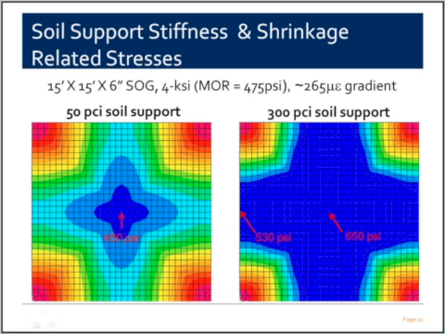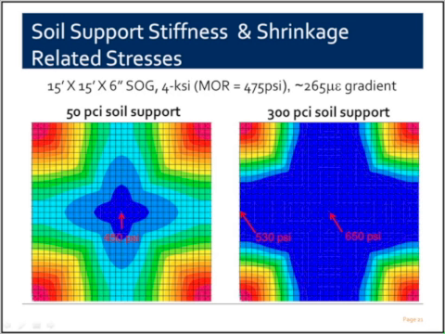These plots show tensile stresses on top of our example slab, supported by softer soil support on the left and the stiffer soil support on the right. These stresses are only due to, I want to emphasize this, there is no external load. These stresses are only due to shrinkage gradients of about 265 microstrain and the self-weight of the slab. Don't ask me how I came up with this 265 microstrain, but you know, it's not completely unreasonable. You can potentially get as much.